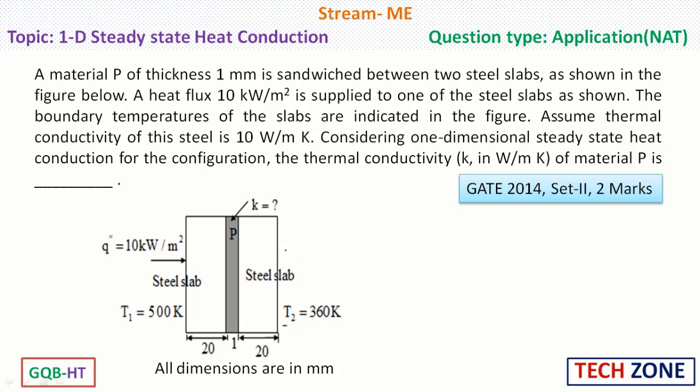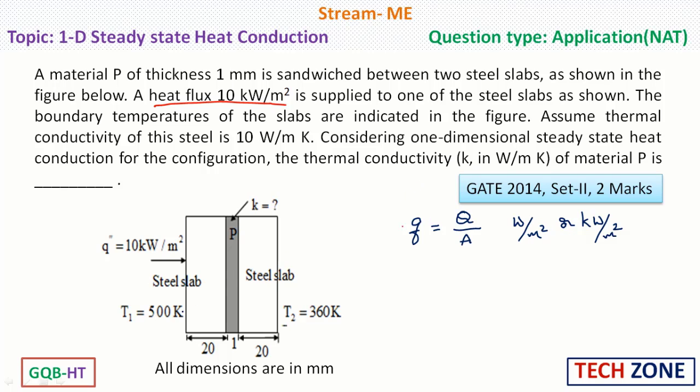Here, in the question, it was given as heat flux. So, heat flux is 10 kilowatt per meter square. Heat flux small q is heat transfer rate per unit area. So, it will usually be in terms of watt per meter square or kilowatt per meter square. While solving this problem, we need to convert this into watt per meter square in order to maintain the dimensions on either side properly.